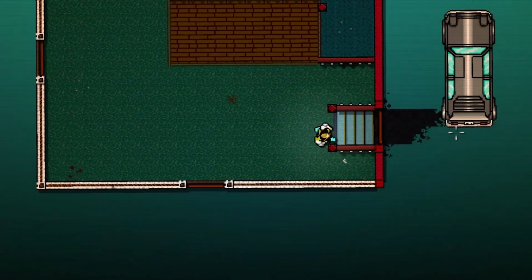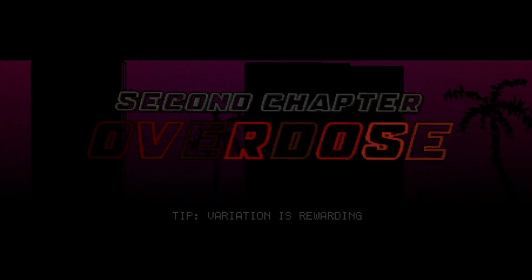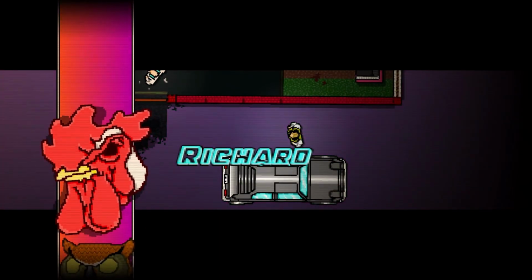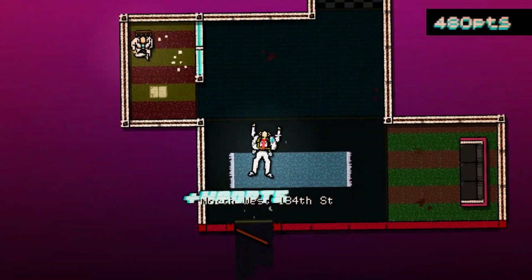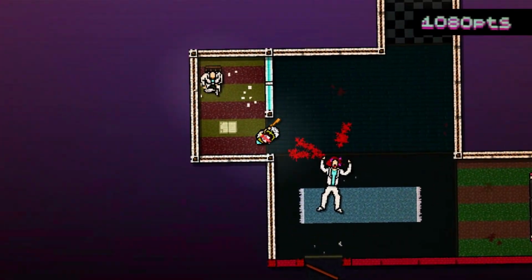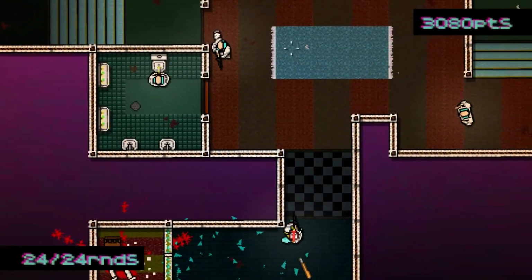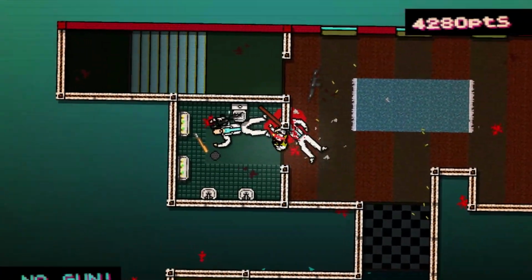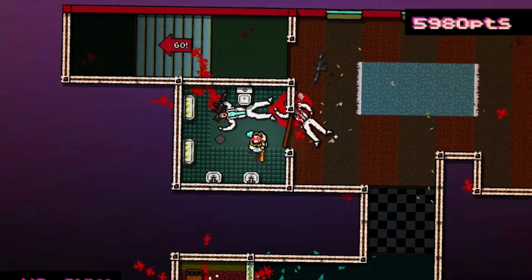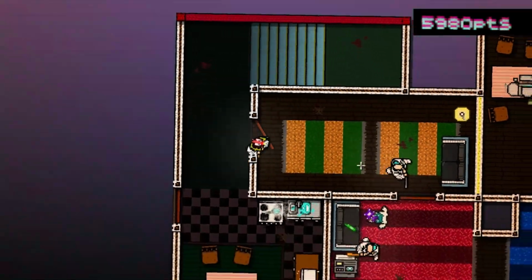Alright, let's get into it. I'm totally gonna fucking die a bunch, aren't I? Manny, give me strength. Oh, time to go kill people. Oh yeah, I forgot to mention, you can slam doors into people and it knocks them over. It's really fucking useful.